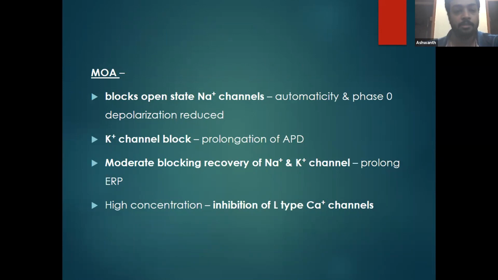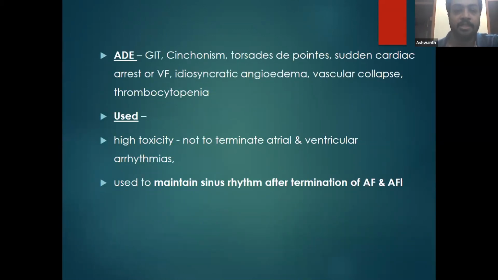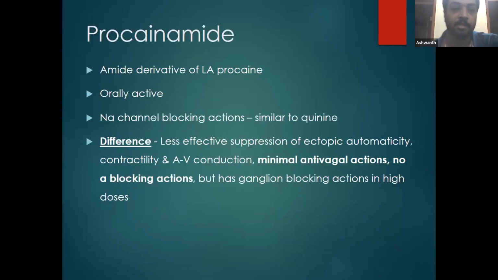The mechanism of action is blocking open state sodium channels, reducing automaticity and phase zero depolarization. It has minimal potassium channel blockade, leading to prolongation of action potential duration, moderate blocking of recovery of sodium channels, and prolongs the effective refractory period. A high concentration leads to inhibition of L-type calcium channels. Adverse effects are GI effects like nausea and vomiting, cinchonism, torsades, sudden cardiac arrest or VF, idiosyncratic angioedema, vascular collapse, and thrombocytopenia. It is a highly toxic drug. It is not used to terminate atrial or ventricular arrhythmia. It is used only to maintain sinus rhythm after termination of atrial fibrillation and flutter.